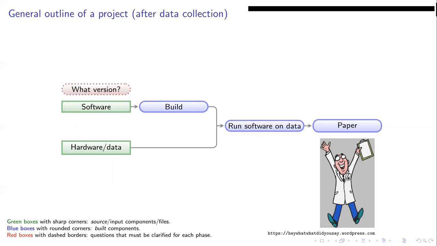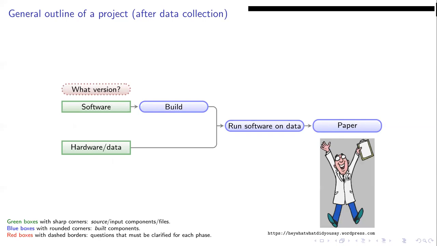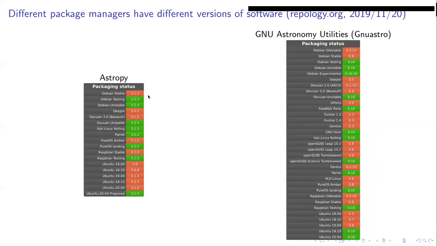So for example, what version of the software was used to analyze the data? When you ask many people what version of AstroPy, or GNU Astro, these are two packages in astronomy for data analysis, they say, oh, I just ran apt-get AstroPy or apt-get GNU Astro, and then they don't even know the version. Over here, you see many different GNU Linux distributions, and in each distribution, when you just use the default package manager, you get a whole scale of different versions depending on the version of your operating system. So you shouldn't use apt-get, in summary, because it just changes every day.